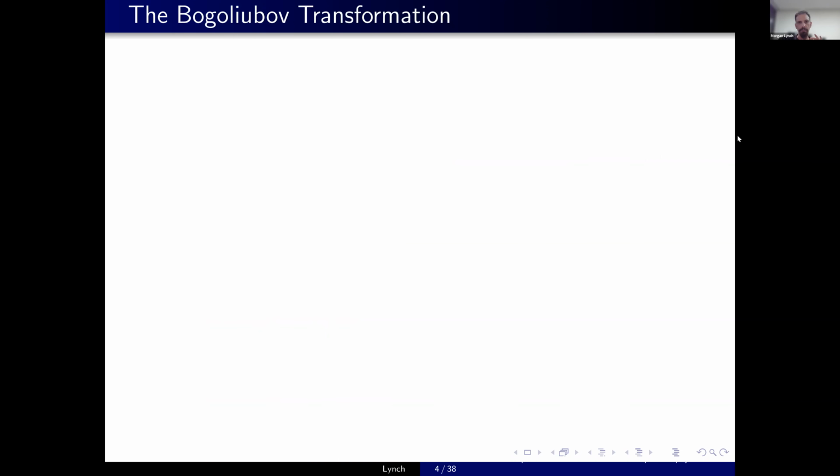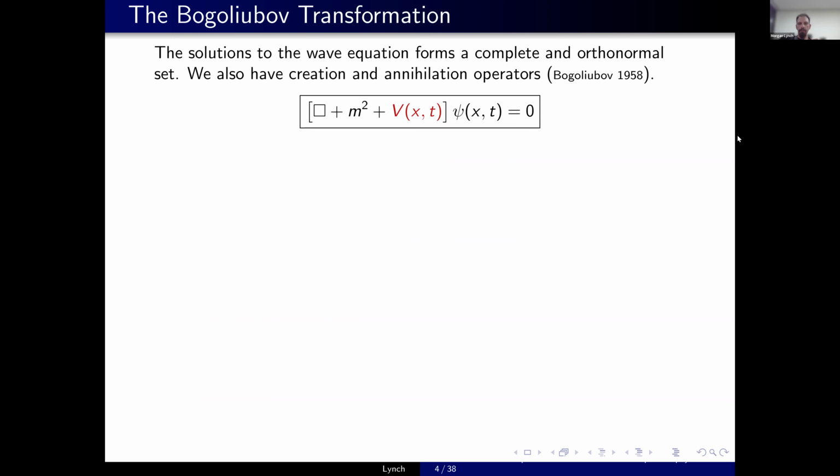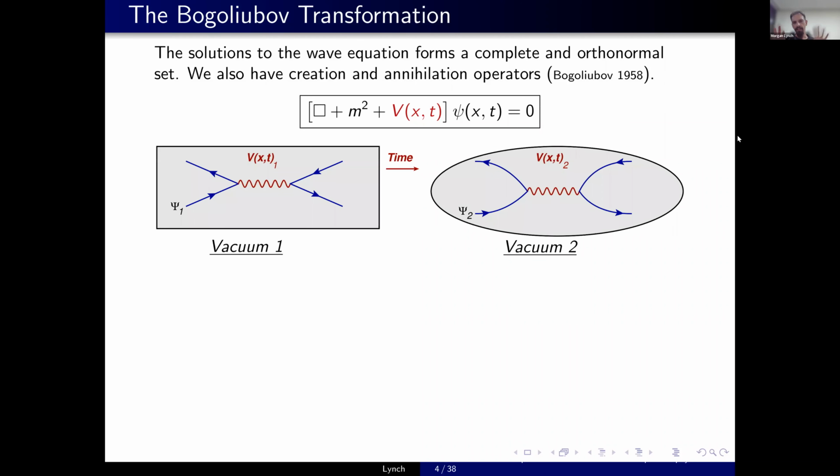So let's talk a little bit about this Bogoliubov transformation. In general, if you have a wave equation in a curved space-time, typically what happens is you have your standard wave equation and then some exotic potential which captures all of the curved space-time effects, right? And it could be time dependent, spatially dependent. If I just look at two different space-times, or two different vacua, or two different quantization procedures, right? You can define your states, okay?